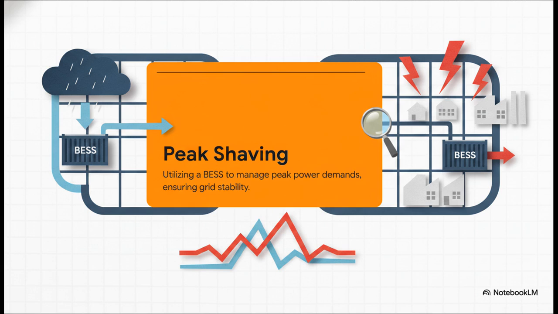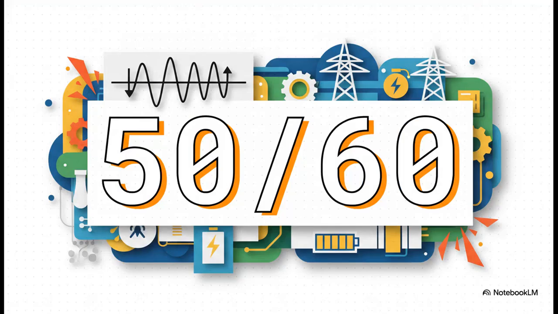During low demand, it quietly charges up, but when demand suddenly spikes and puts immense stress on the infrastructure, the system discharges power right back into the grid. Flattening that demand curve is absolutely crucial if we want to prevent localized brownouts or, worse, cascading grid failures. And we are operating under a razor-thin margin here. Maintaining grid frequency within precise 50 or 60 Hz limits is totally non-negotiable. Think about it. Even a 1% drop in frequency can literally tear apart the blades of traditional spinning turbines on the grid. It's that serious.